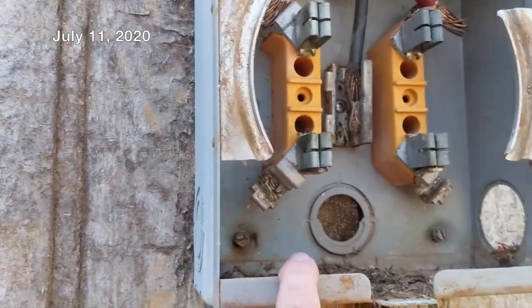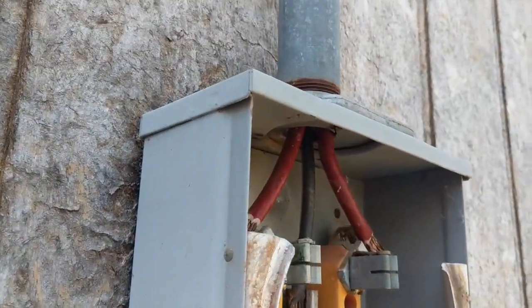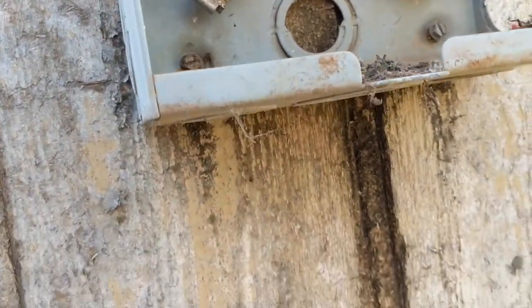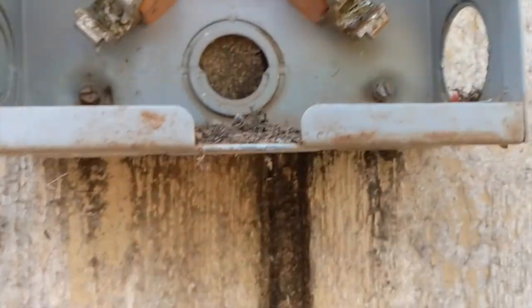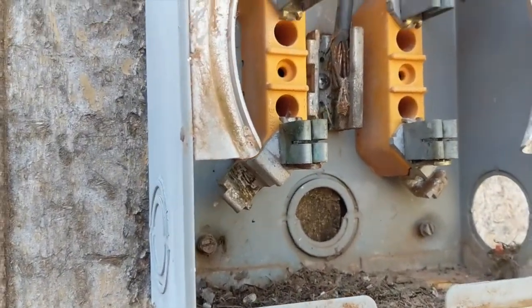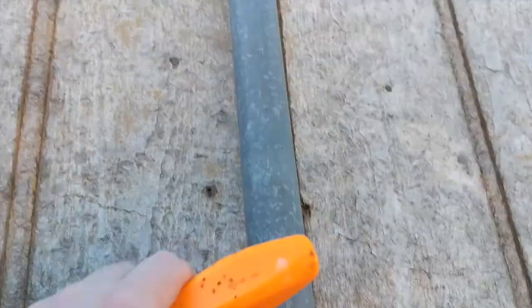All right, so we got the breaker box disconnected. The breaker box is right behind here, it's not directly behind the meter base like I thought. I'm still trying to prove how this is an 80 amp - I haven't found a part number or anything yet, but it's really small so it probably most likely is an 80 amp. This one is a lot bigger, a lot better, we're gonna have a lot more power. That pole behind that bush - we were planning on mounting a whole new system to that pole, but we figured since this house already had power before and somebody built this extension and built this meter base system with the breaker box, we would just use this existing location and salvage as much as we can.